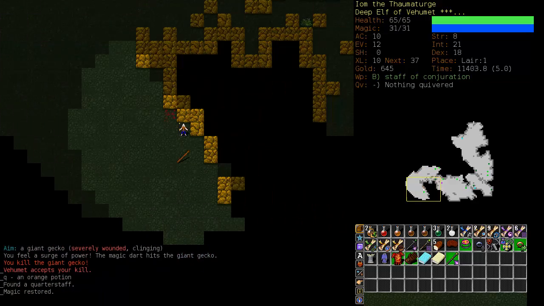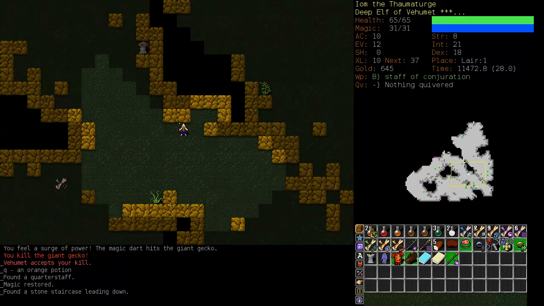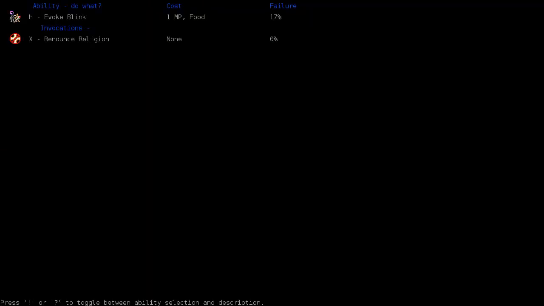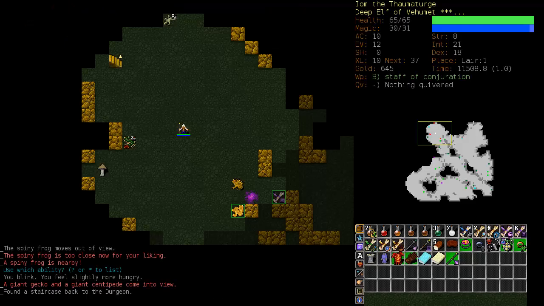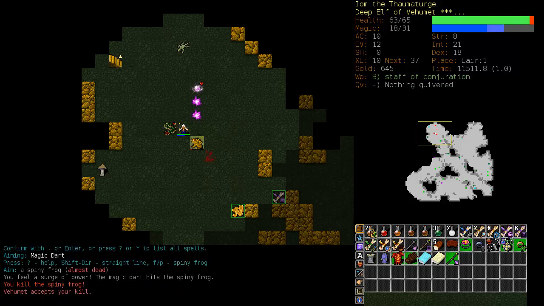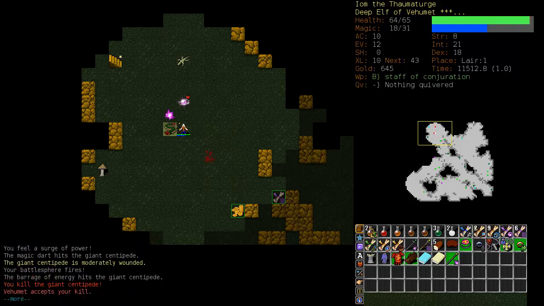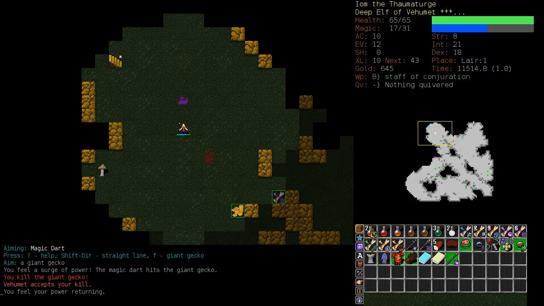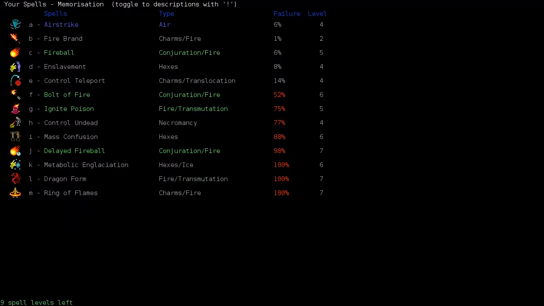I like this new Conjurer. He plays very quickly. Uh-oh. Let's try our blink. There we go. Battle Sphere up. Mystic Blast him. Airstrike. Airstrike. That's what you want me to learn?